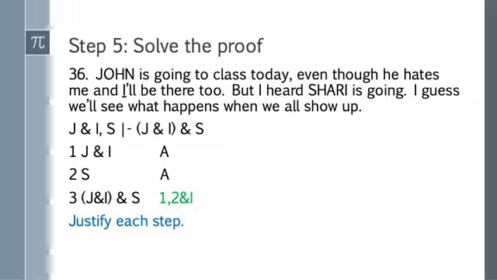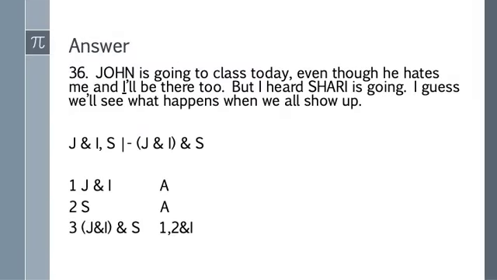So step 5, solve the proof. After you place your assumptions and conclusion and you figure out how you're going to get to the conclusion, you have to justify each step. In this case, it's a very simple argument with a very small proof. And so you just have the one line that needs to be justified. We used lines 1 and 2. We combined them together, and that's called and in. Remember, it's a two-step rule, so you have to give both pieces, both of the conjuncts that you're going to use for the final conclusion. Here's the final answers, the sequent as well as the proof.